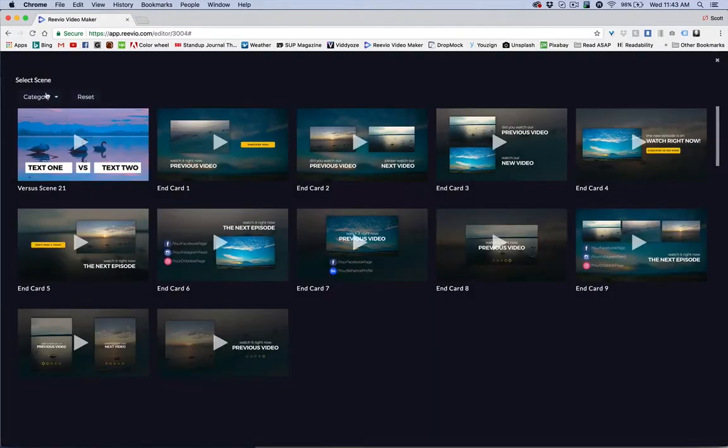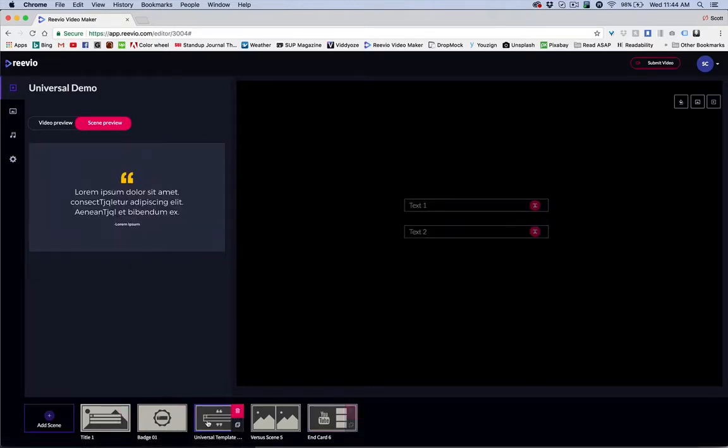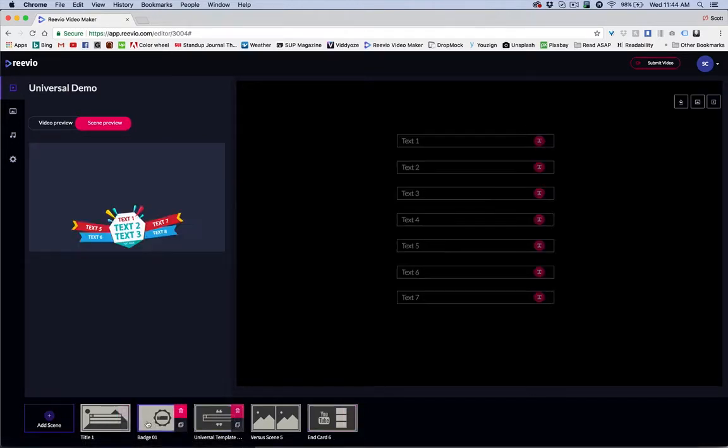So in theory, I've got whatever I wanted for my actual video, and you can see down here that I have the scenes. What's nice is they've given some icons that give you a little bit of an idea of what you're getting, so that especially as you get familiar with them, you can know what that is. In any one of them, I have my different text here.